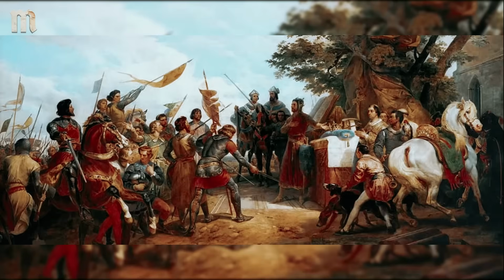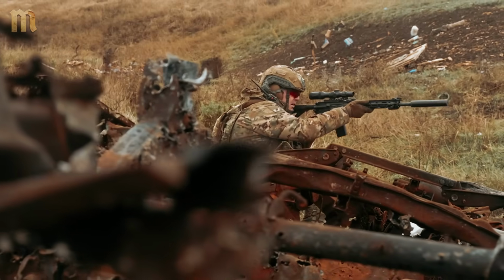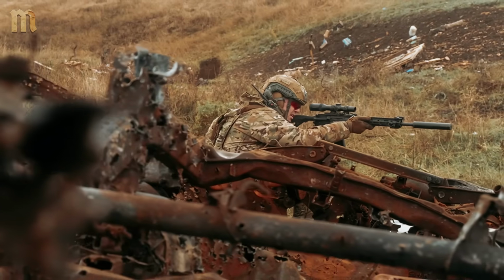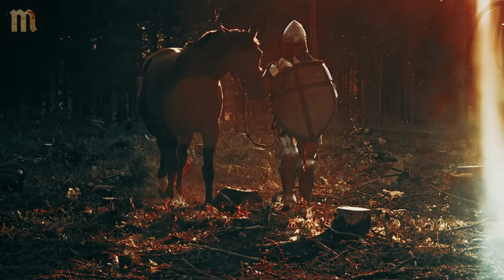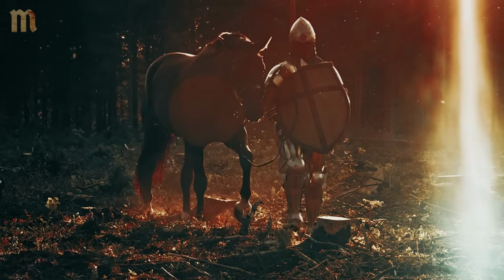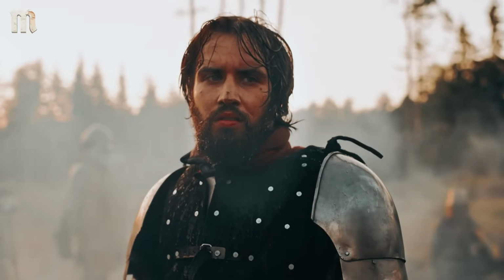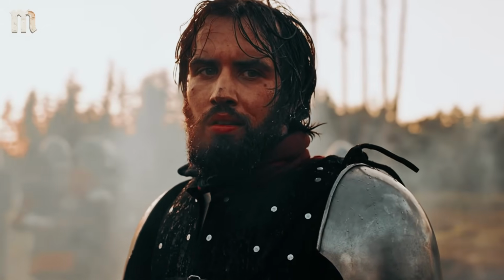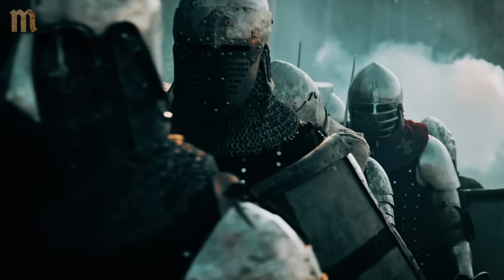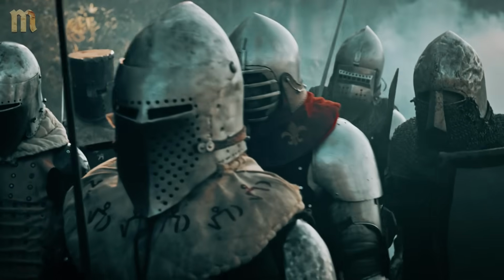The forgotten wisdom. We often view medieval combat training as primitive and limited, but after exploring these 7 battle preparation methods, perhaps we should ask a different question. What have we lost in our pursuit of technology-driven warfare? Knights didn't just train techniques, they developed integrated systems that prepared the whole warrior for the chaotic reality of combat. They didn't separate physical training from mental preparation, equipment familiarity, or environmental adaptation. Every aspect of their preparation acknowledged a fundamental truth: that combat effectiveness depends on the integration of all these elements.